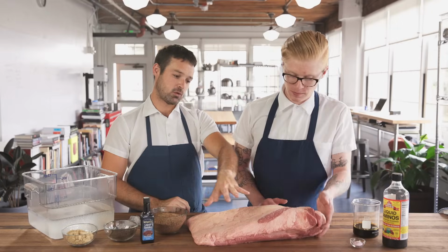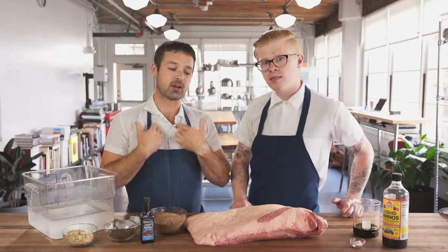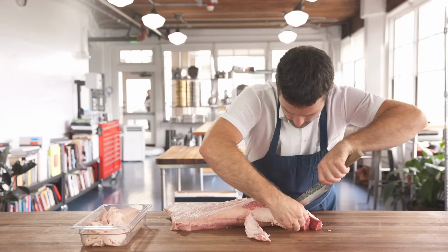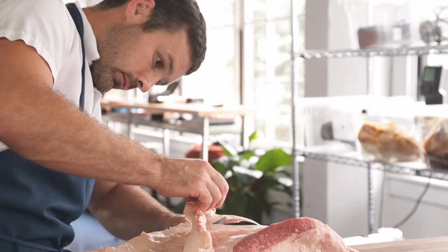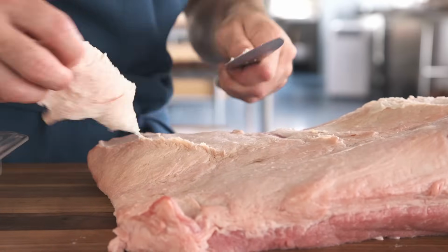This is a whole brisket. They call it a packer, from the breast, right here. As you can see on the top of the brisket, there's a lot of fat. We trim a good portion of that heavy fat cap off, but you can trim as much or as little as you want, honestly. A lot of people think that the fat helps to add moisture and juiciness to the brisket. It's not necessarily true.